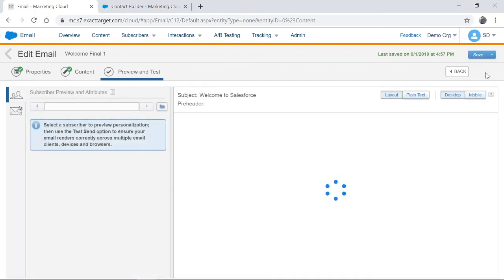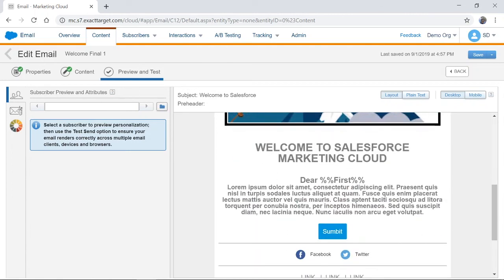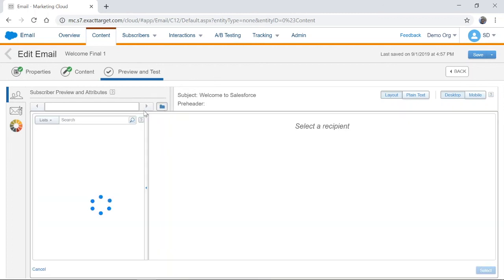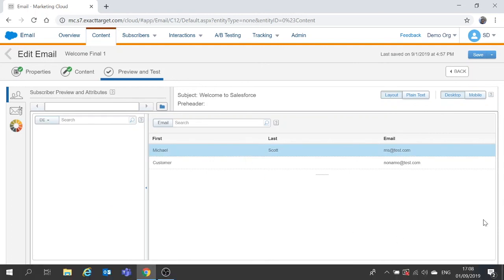And go to the preview section. To show you the preview and test tab, I have created a data extension with two records, one with a first name, last name, one with no first name and last name. And now if you want to preview, I've also inserted a personalization string first. That's what I'm calling the label for the first name in the data extension. And I just need to now select the data extension. Here I see the data extension I created, so I select it, and these are the two records as I mentioned, so I can just select one of them.